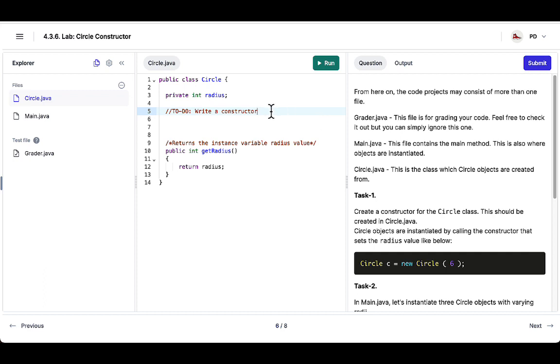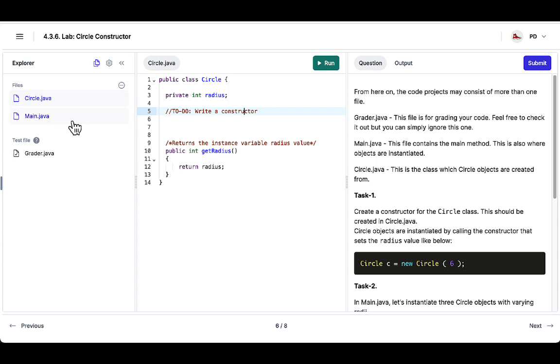And that constructor is going to set the value for the object's radius. And below that, we have a method called getRadius, and this method can be called on the circle object. So the circle objects can use the methods that are created within this class, and this getRadius method simply returns the instance variable value radius.